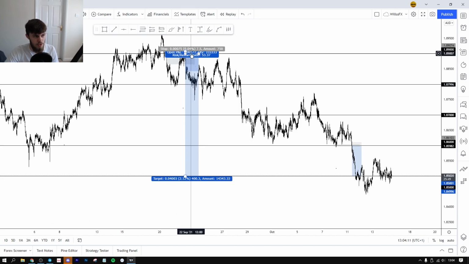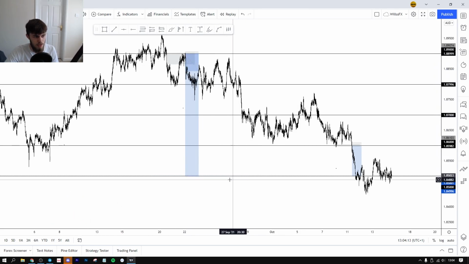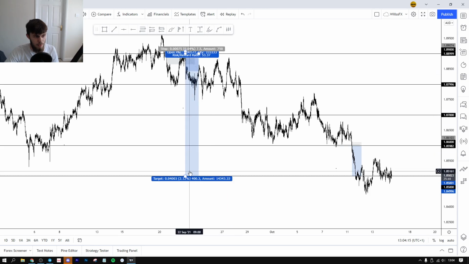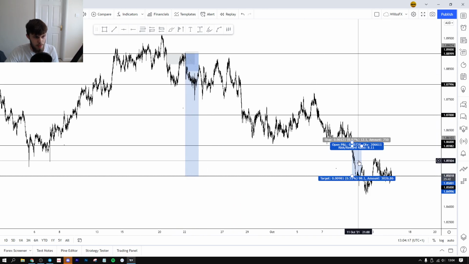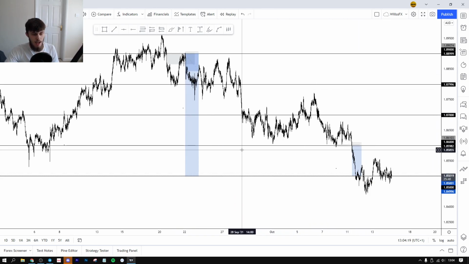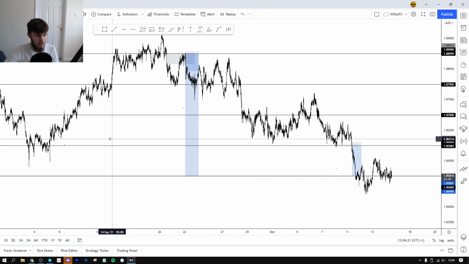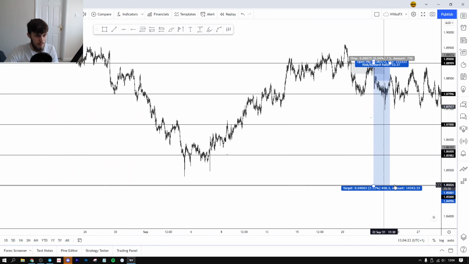But you see, just from trading from zone to zone to zone to zone, you've made 400 pips on this one, 100 pips on this one. And you know, a very, very easy method on pretty much how to trade.